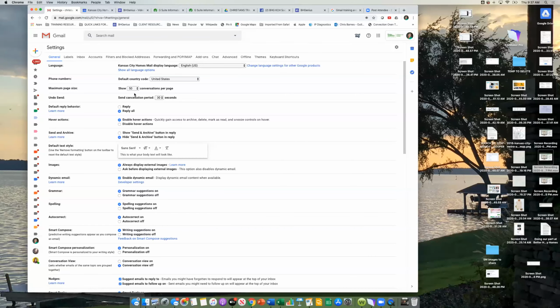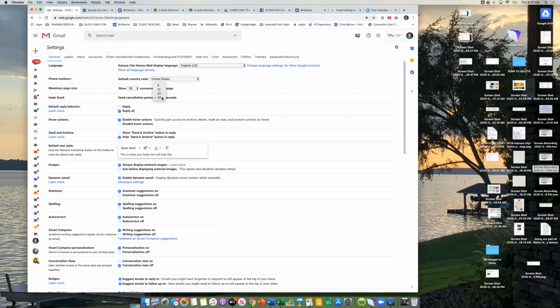Okay, so in settings, I want to point out a couple of things here. We're going to talk about how you undo send. I don't know if that's an option that you all know exists, but after you send an email, you get a little pop-up that says message sent, and then there's, and I'm going to show you this live, an option to undo your send. And right here in settings is where you can set how long you want that option to be available.